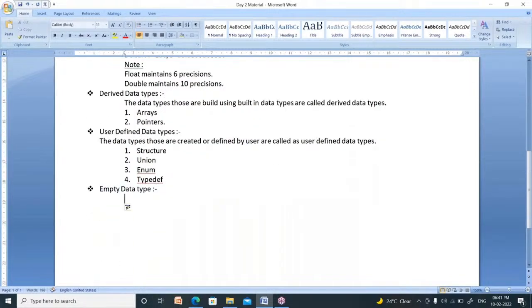C language provides only one empty data type, called void. Void is an empty data type.